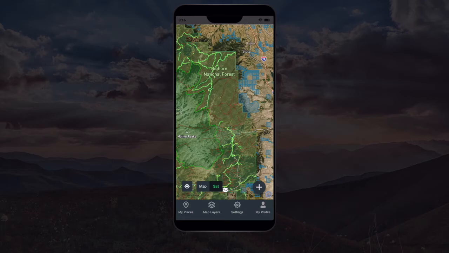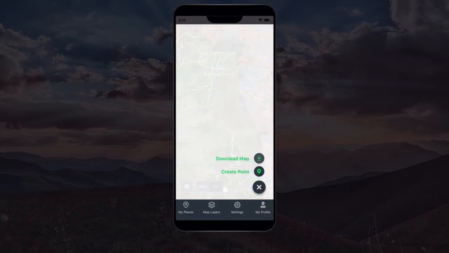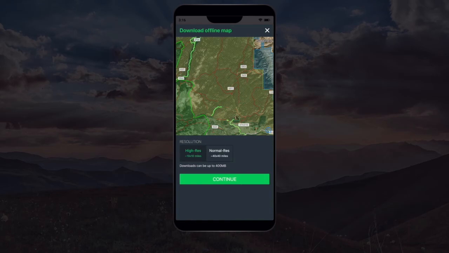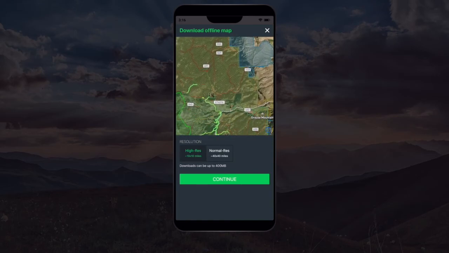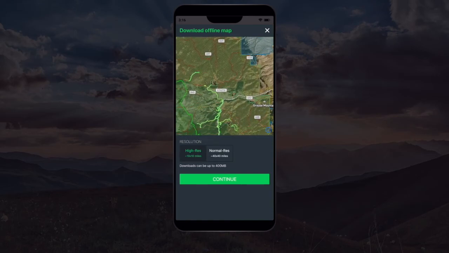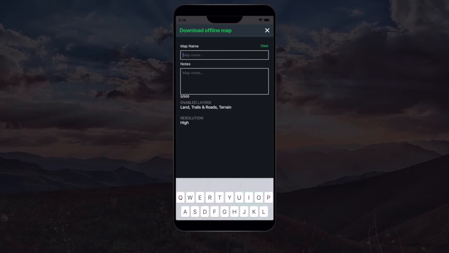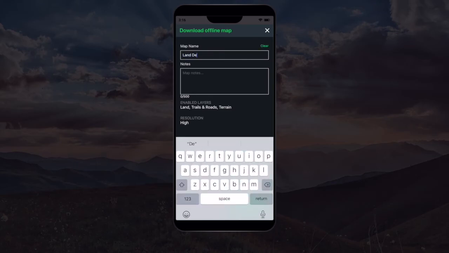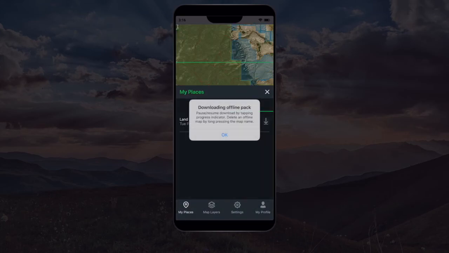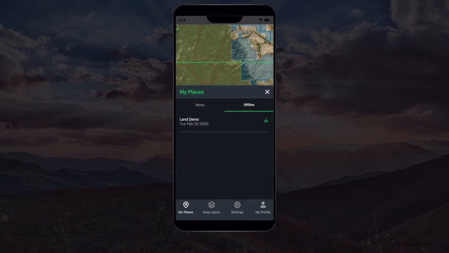Finally, on the mobile app, we can download an offline map so we can gauge our location against the boundaries and view parcel info when we're out in the woods without any cell or Wi-Fi service. Just a reminder that all of the layers are included in the offline map, whether or not you have them turned on when you initiate the download. So you'll always be able to get the info you need from Outly when you're out in the backcountry. Just be sure to download that region in advance before you head out there.